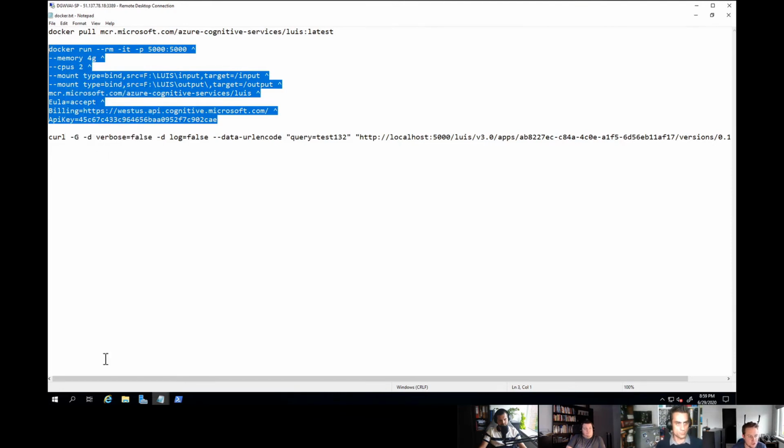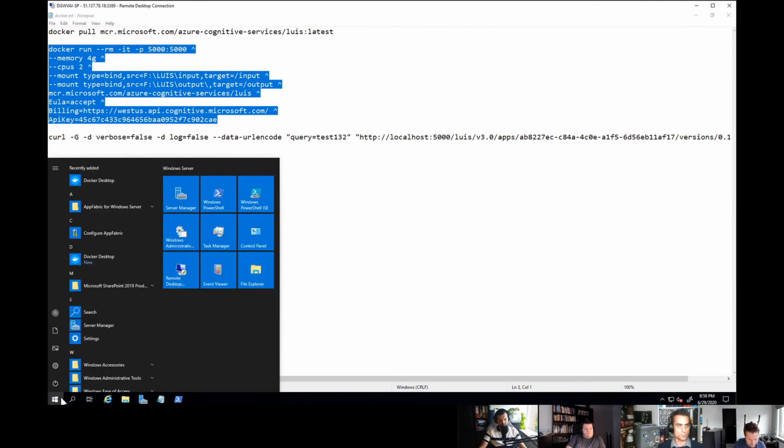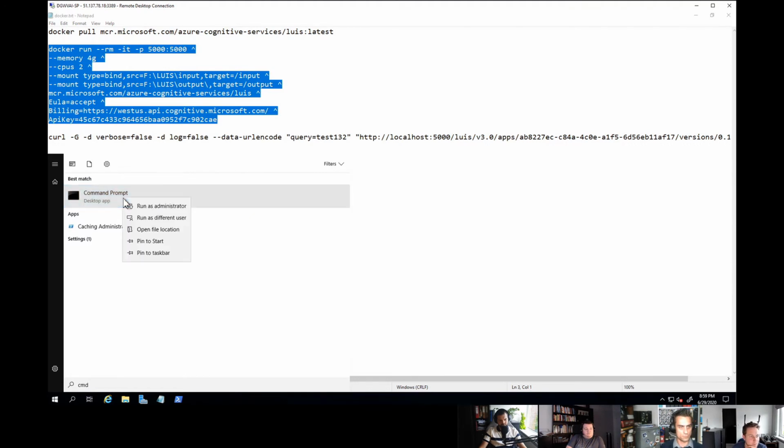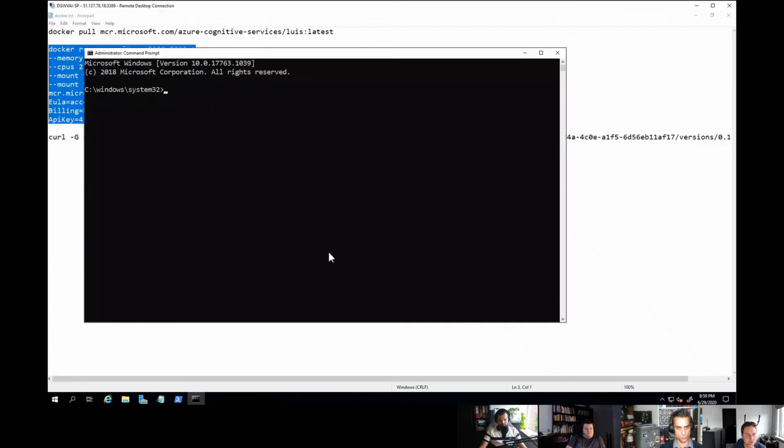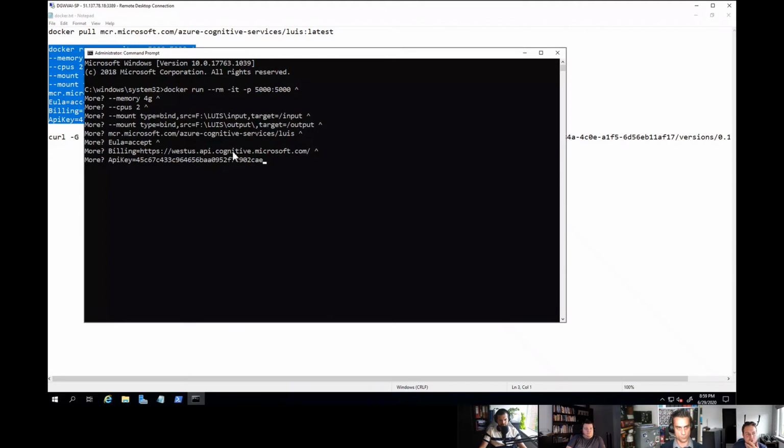So let's see if everything is working. Let me open a command prompt. I didn't install anything on this server, so no terminal. It's just running SharePoint, to show you that there's no smoke and mirrors. Once you've done that, we should be able to run this.